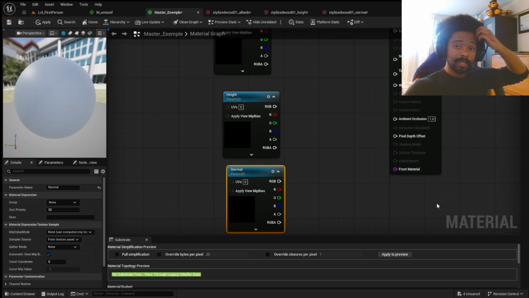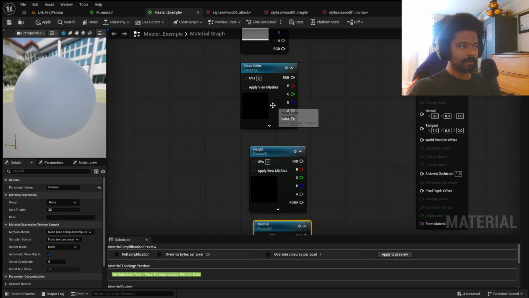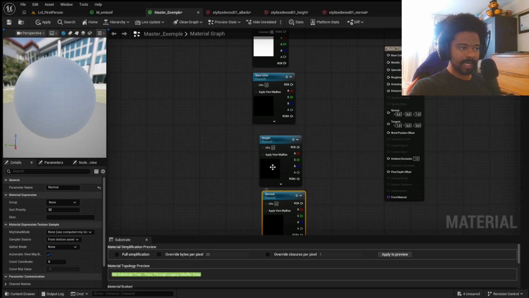Normally, whenever I don't use Material Maker that much, what I would do would be, for example, in Substance Painter or in Designer or anything, really, I would have a base color, a normal map, but I wouldn't really have a height map.